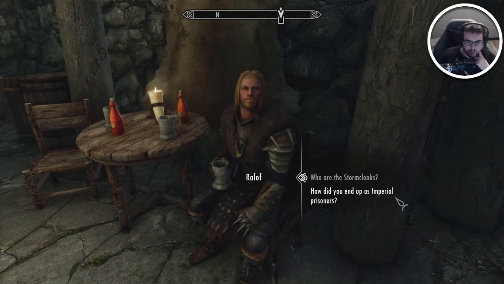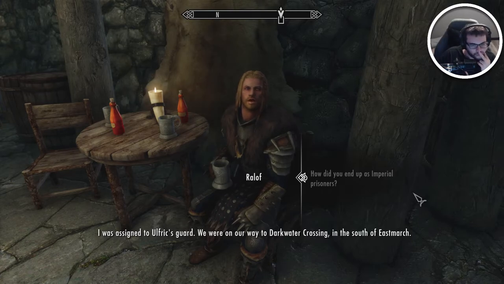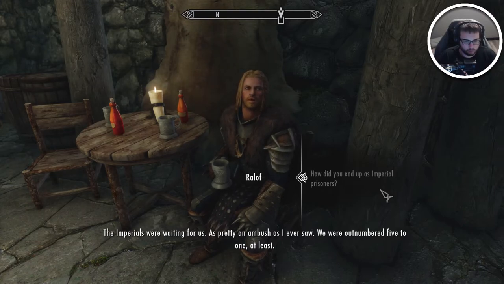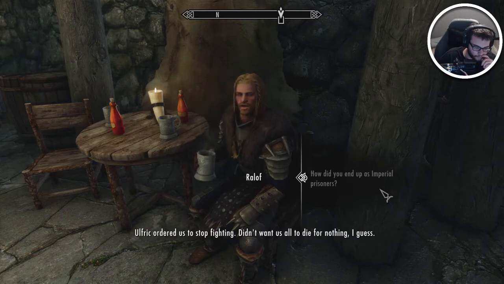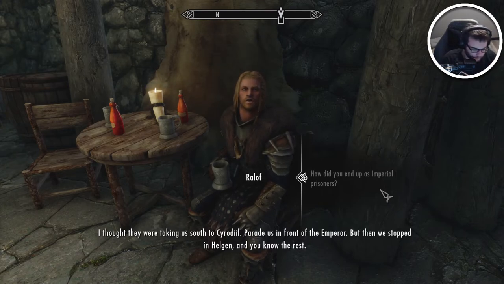How did you end up as Imperial prisoners? I was assigned to Ulfric's guard. We were on our way to Darkwater Crossing in the south of Eastmarch. The Imperials were waiting for us. As pretty an ambush as I ever saw. We were outnumbered 5-1, at least. Ulfric ordered us to stop fighting. Didn't want us all to die for nothing, I guess. I thought they were taking us south to Cyrodiil. Parade us in front of the Emperor. But then, we stopped in Helgen. And you know the rest.